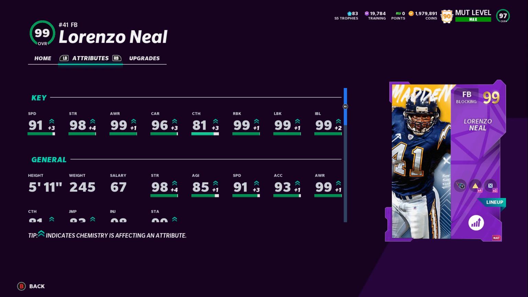If you want to ID your dude, he will make a beeline straight to that dude. He is going to block anyone you want him to. He is not going to run past anybody. He's going to block, and we're going to see it today. 99 awareness is amazing. Just amazing.